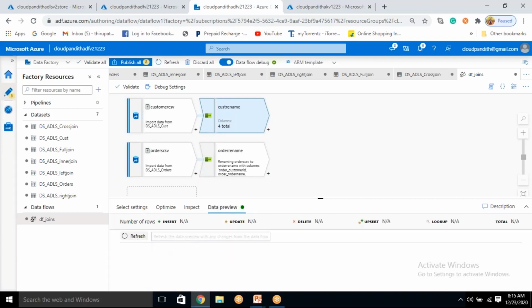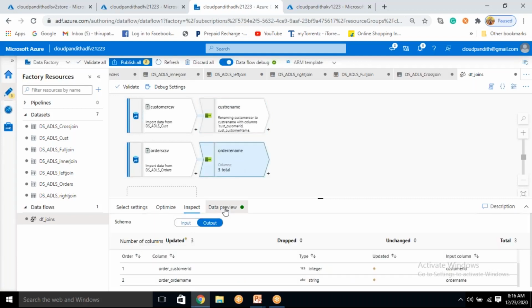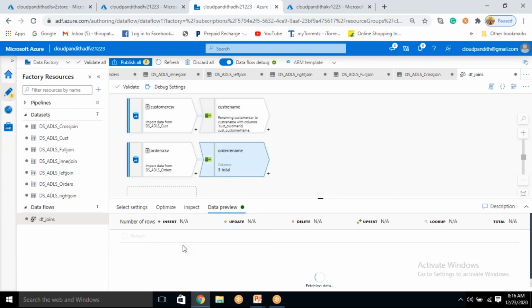If you want to preview the data, the same will come, but the only difference is this time the column names are going to be changed. Now you see that. See here, customer underscore customer, customer underscore contact. In the same way, if you come here, preview data here also.